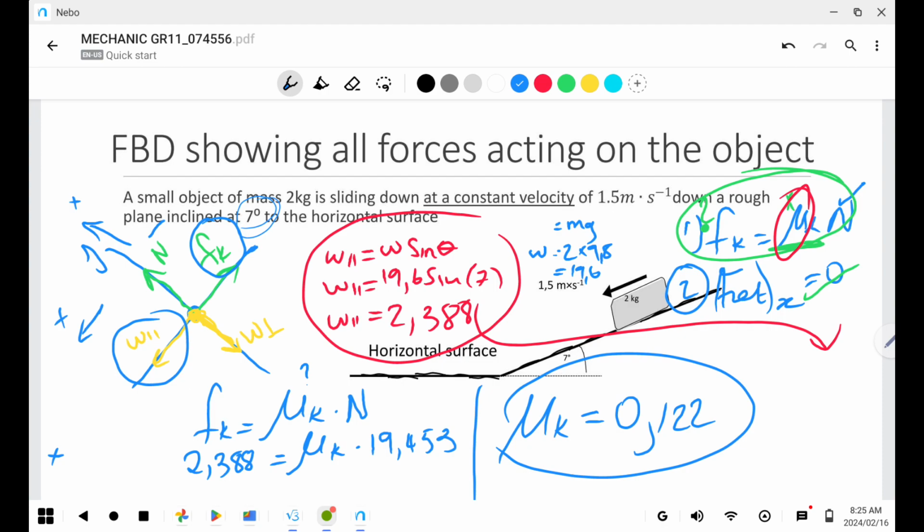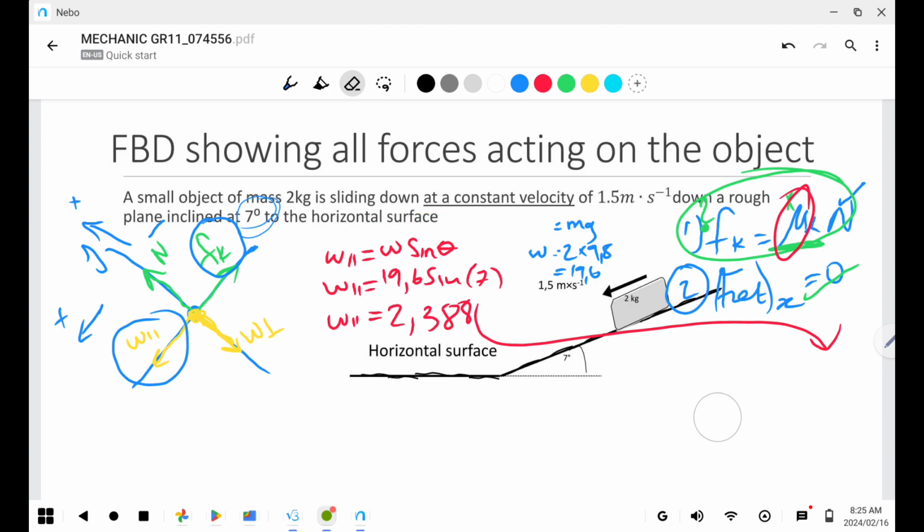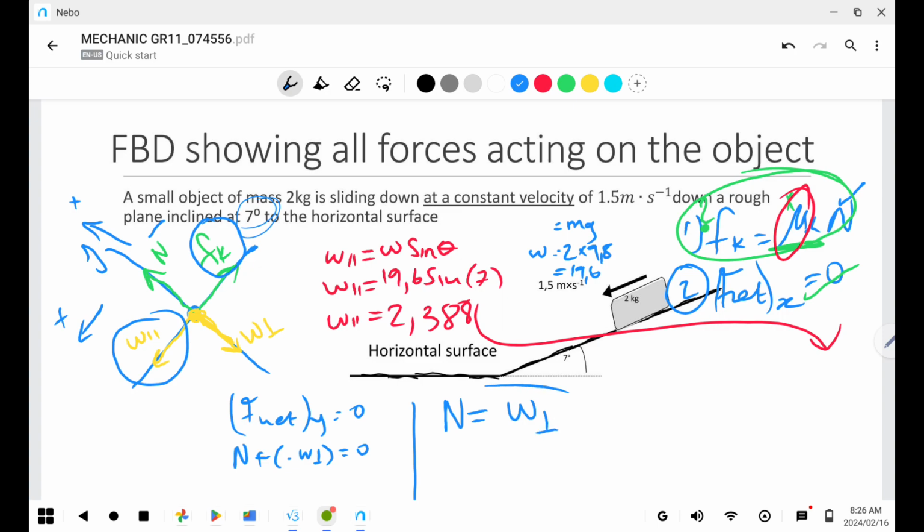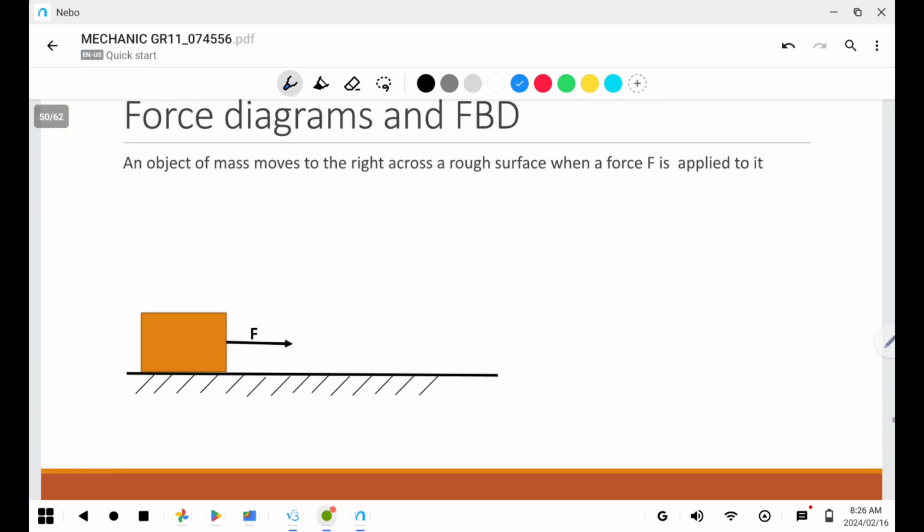What I want to bring to your attention from this problem, unlike the previous one, we have said that for this particular problem, specifically this problem, to calculate the normal force, we said sum of the forces along the y direction equals to 0. What did we have? We had the normal plus minus the perpendicular component equals to 0. And then if you make normal the subject of the formula, you find that it is equals to the perpendicular component.